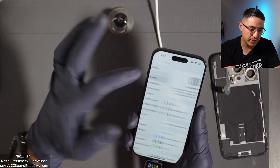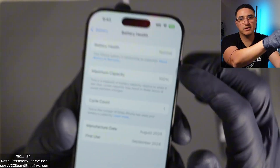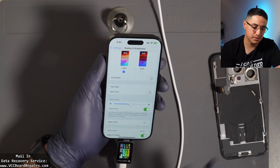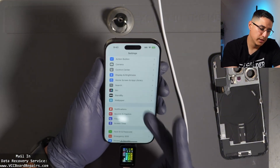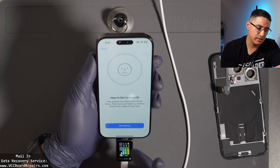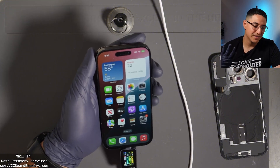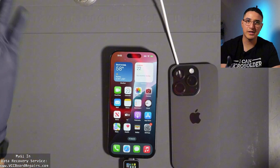Let me show you what happens now that the parts are calibrated. Go to Battery — you'll now see the battery health. Before, you were getting errors there. The display also now shows True Tone, which wasn't there before. That's what the calibration really does — it brings those two functions back. The camera, I never noticed anything different. Face ID is also an important one — you can now set up Face ID and that'll work. Let me know what you think about the calibration of the rear camera — is Apple trolling us?